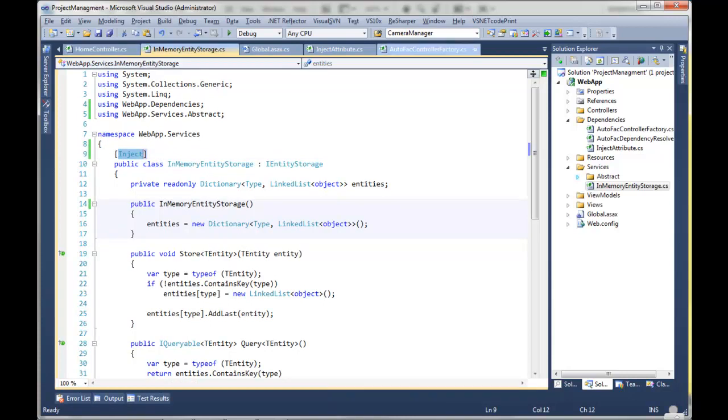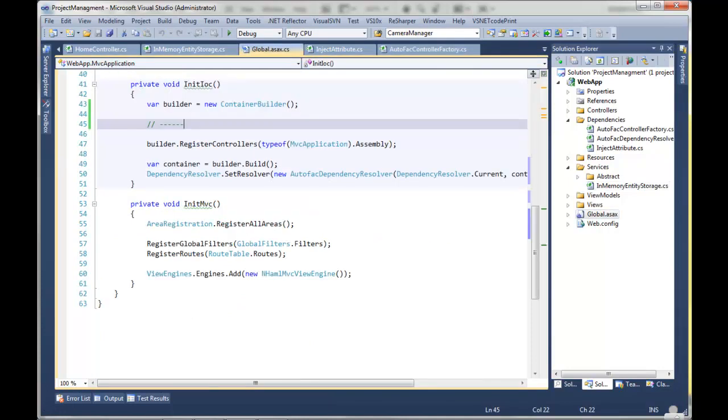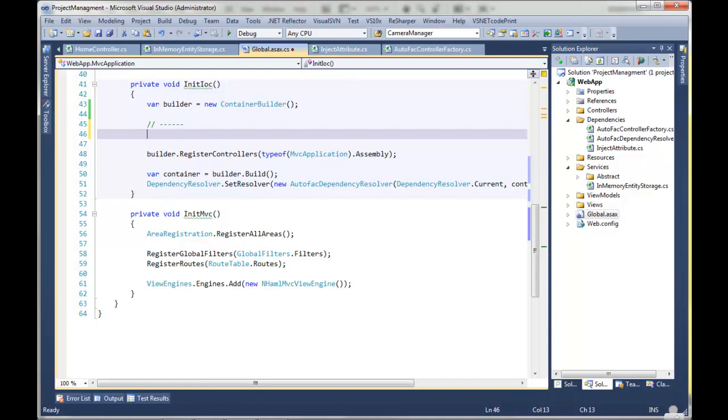Right now, nothing is being registered yet because, like I said, the inject attribute does nothing. In our Global.asax, we're going to tell Autofac to register every single type in our current assembly that matches some sort of predicate.